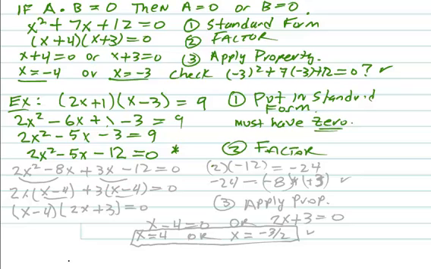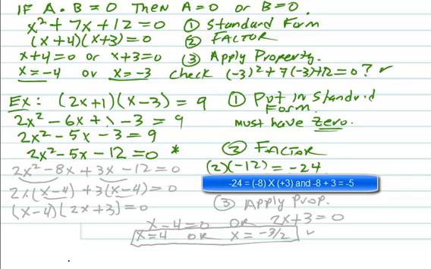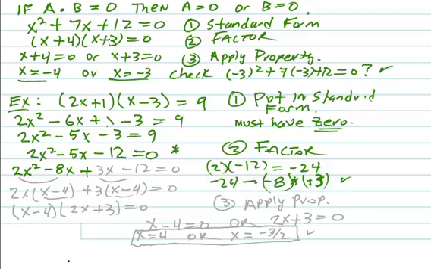In order to factor that, 2 times negative 12 is negative 24. What are the factors of negative 24 that combine together to give you negative 5? Since they multiply together to give a negative 24, one number has to be positive, the other has to be negative, and they're combining together to give the middle term negative 5. So that means the number with greater magnitude has to be negative. Now, we want to rewrite the equation, replacing that middle term by those two numbers that we found. Negative 24 is negative 8 times positive 3. At the same time, negative 8 plus 3 gives us a negative 5. So we are replacing the middle term with negative 8x plus 3x minus the 12 there.